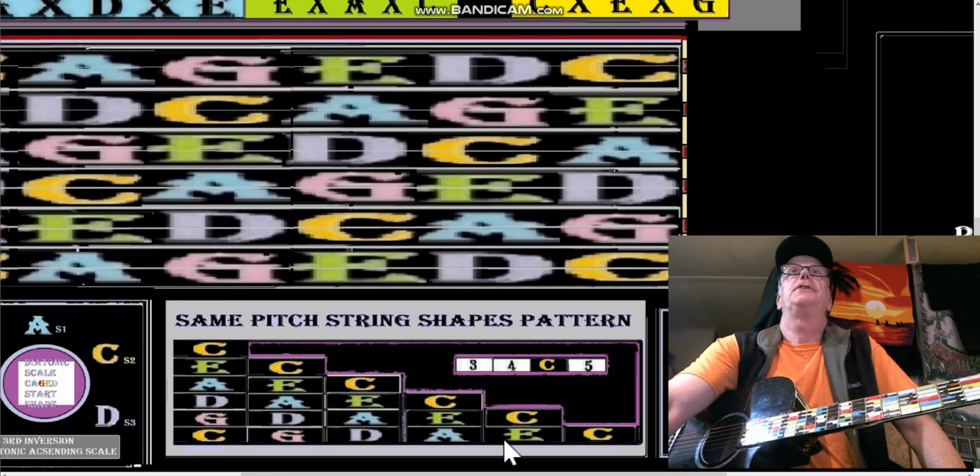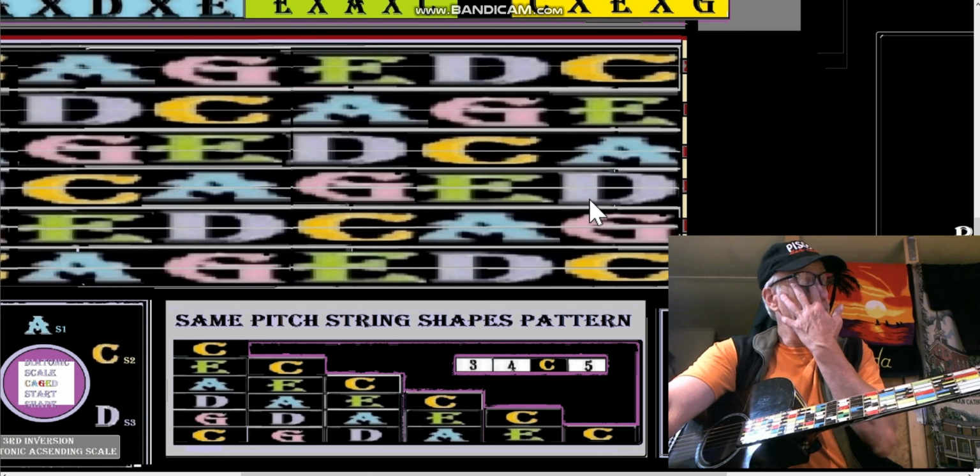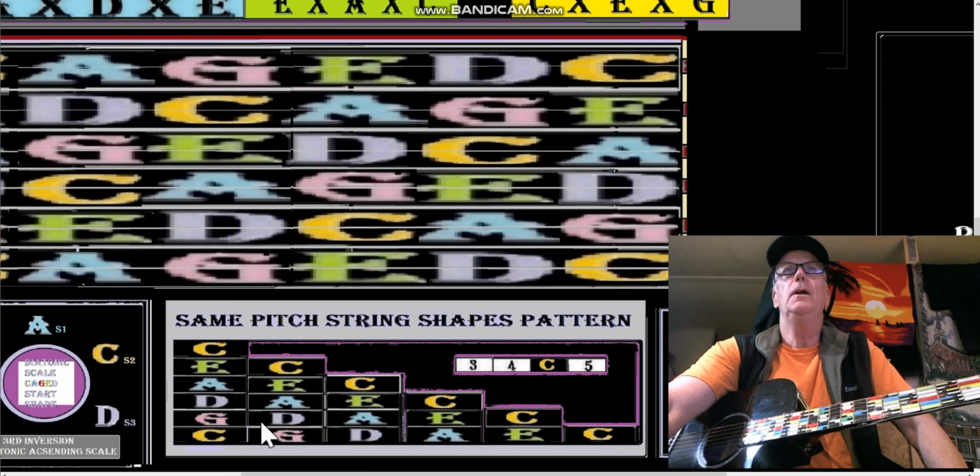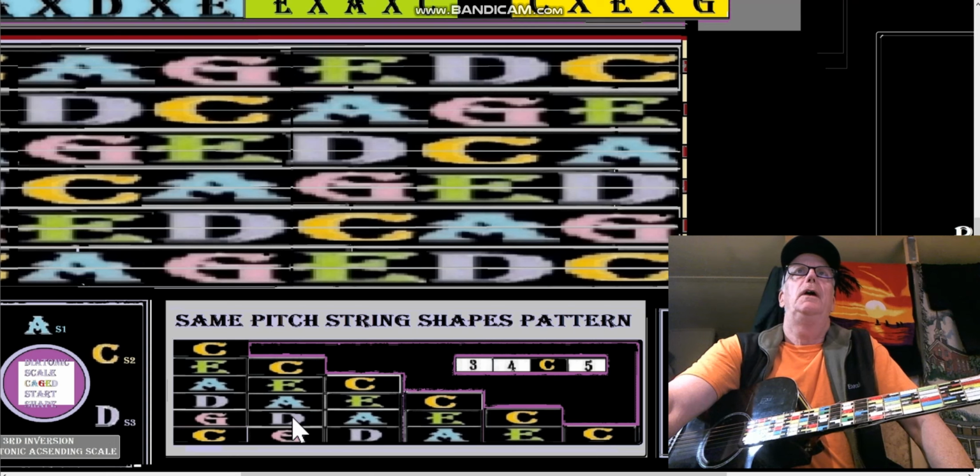So this is the general navigation map. This is everything if we wanted to use the cage ladder to get there, right? Because you've got the cage shapes: C, A, G, E, D, everywhere you look. I used to have diagrams like this, but I didn't know how to use them. So we started with the G shape there. Just go up a fifth and over a fourth.